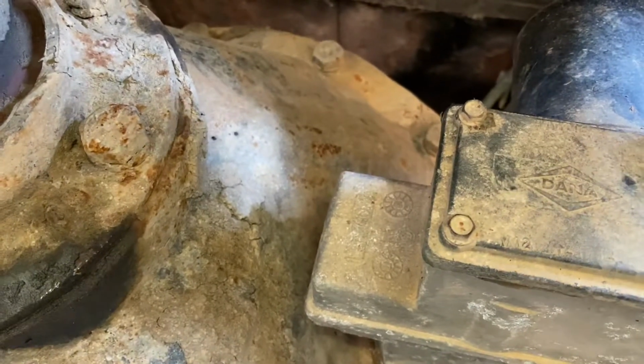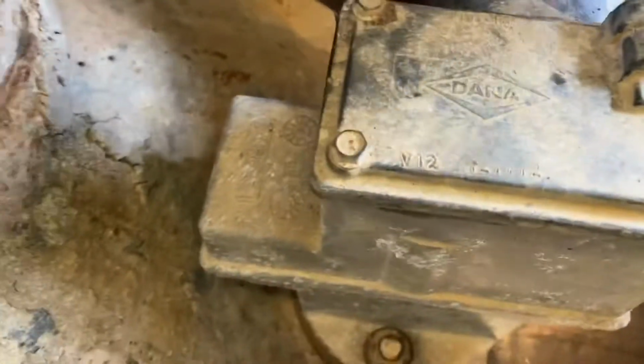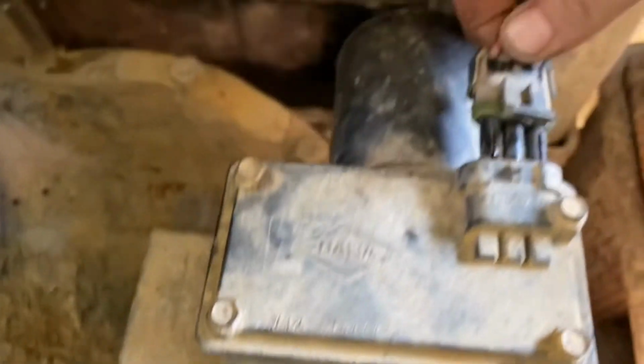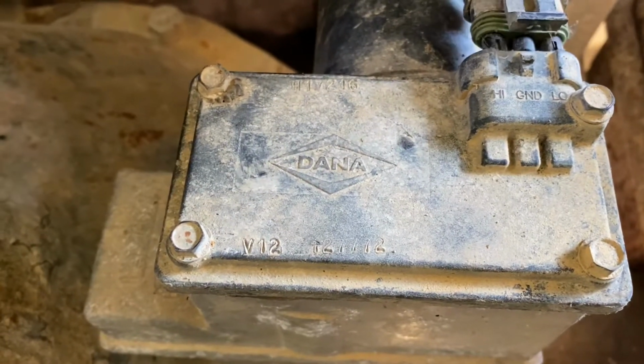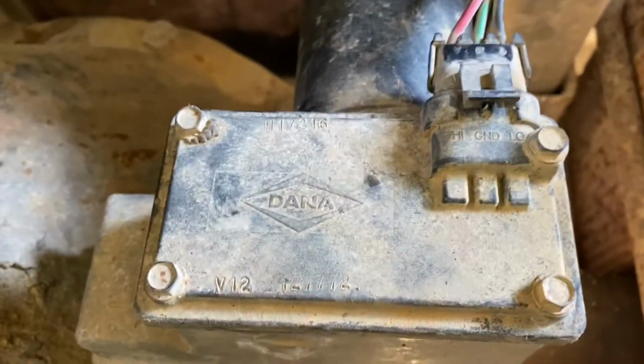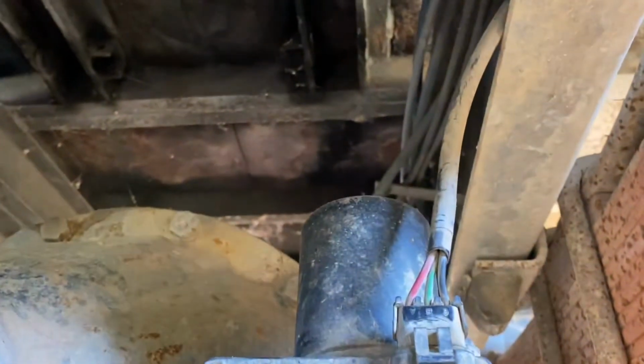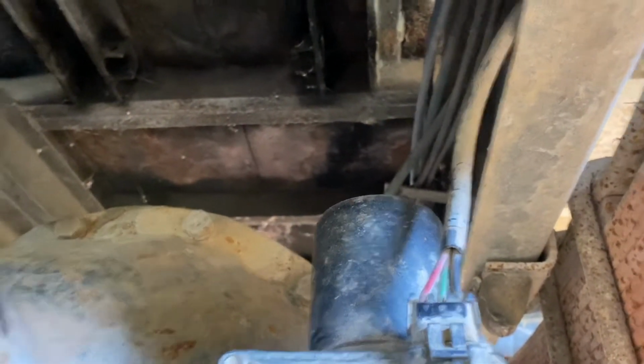And it also doesn't work. It's supposed to be brand new, and it was supposed to be working, but it's not. And I'm guessing either it's not making good contact right here because that won't go in far enough, or a rat chewed through it somewhere back up between here and the cab too.